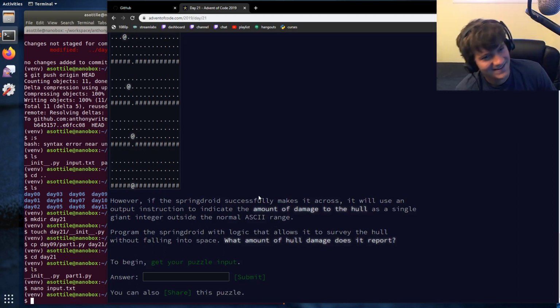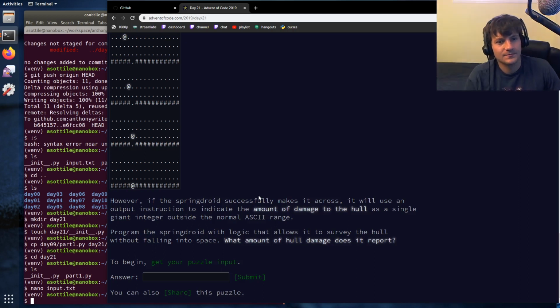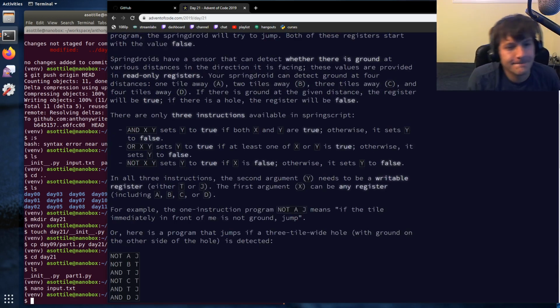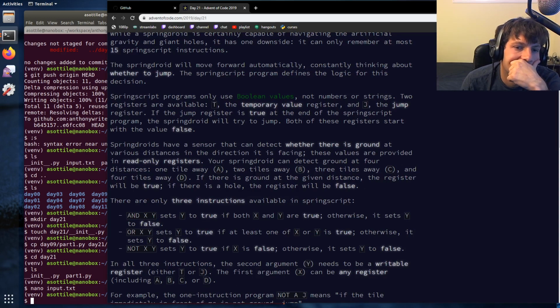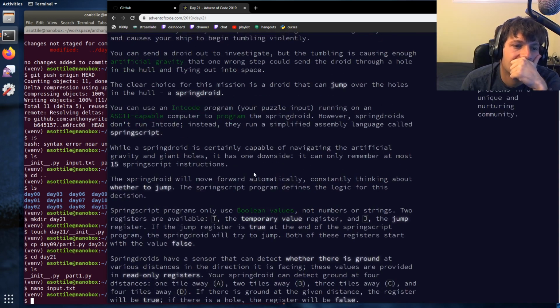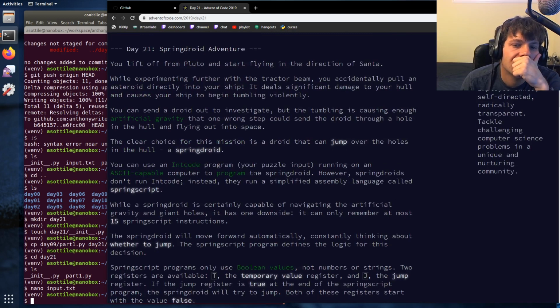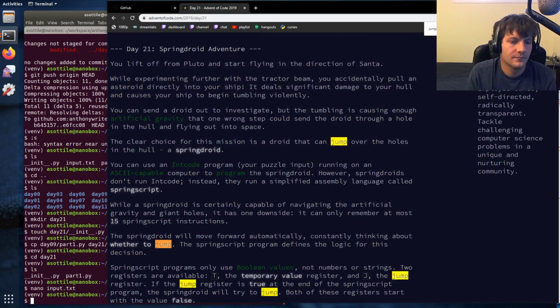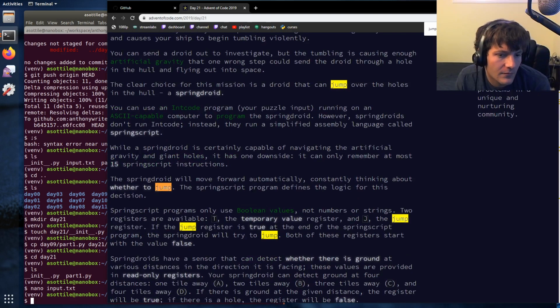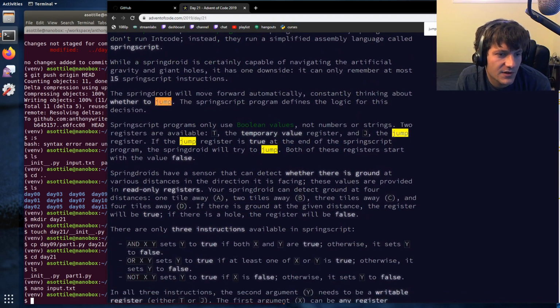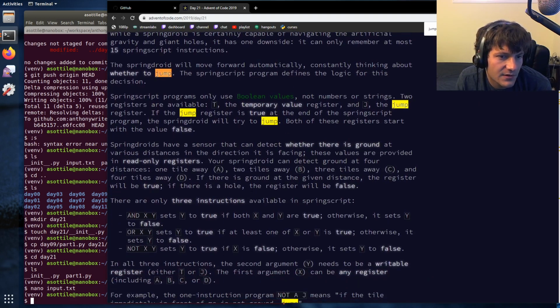Okay. If the jump register is true at the end of the springscript program, the droid will try and jump. Both of these registers start with the value false. Springdroids have a sensor that can detect whether there's ground.